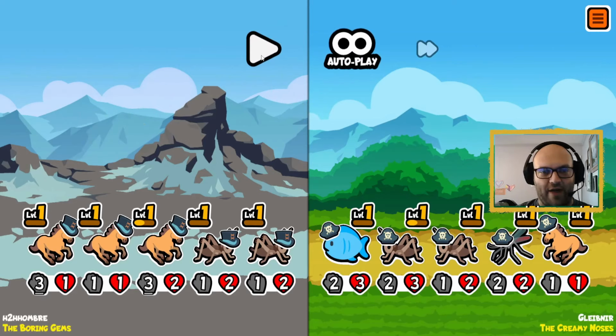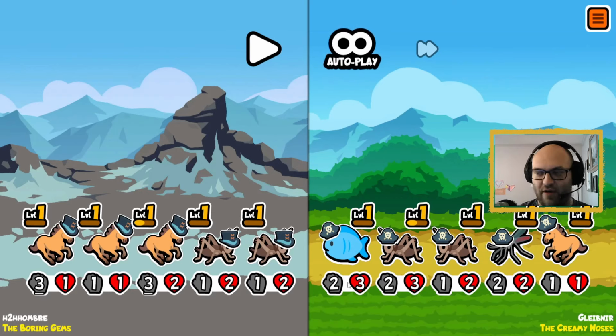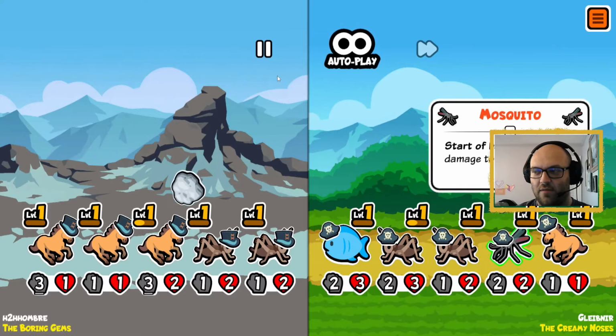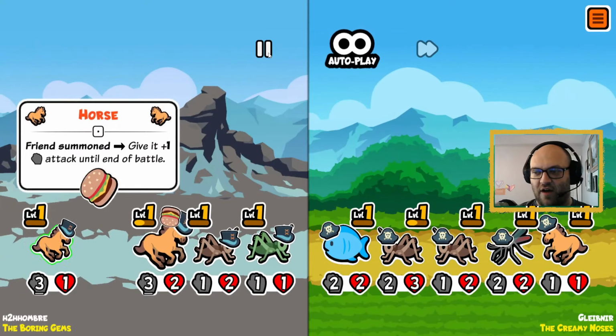Okay, so when I hit play, what's going to happen is the fish is going to attack my cricket. The fish has 2 attack, 3 health, so he's obviously going to knock him out because I only have 2 health. So as we'll see, oh, sorry, the guy had an ability too. So he knocked him out.